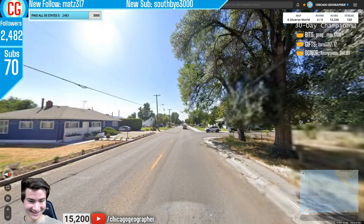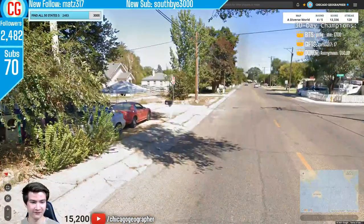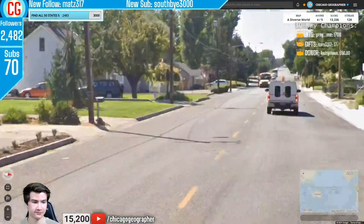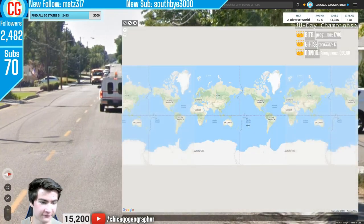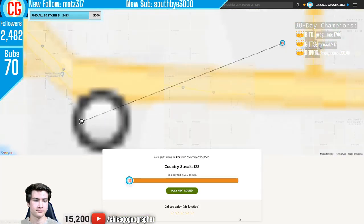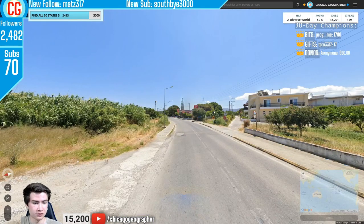Round 129 — Gen 4 again, but signs, architecture, and everything reminded me a lot of the US. We had an American street sign — the style with 'Speed Limit' and the number — which is a surefire way to get the US. The license plate seemed like Idaho, so I went for Boise and it was pretty close.